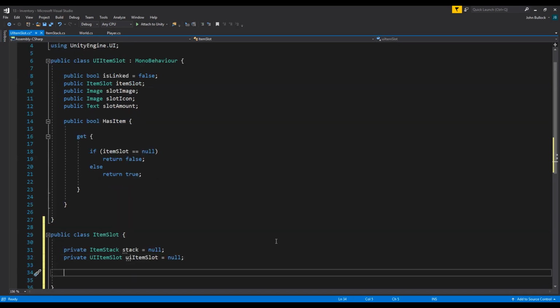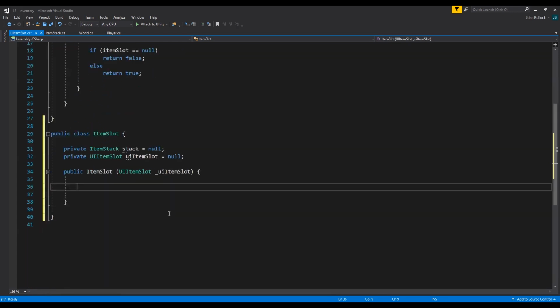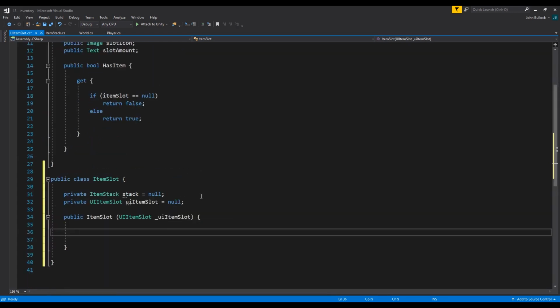And then we'll have a constructor, so we can create one of this ItemSlot class. And this one will take in a UIItemSlot. I think that is all we need for it. Basically, we're just going to create this one constructor for now, because unlike all the videos that I've done, I haven't worked this video out in advance, so I'm kind of winging it here. So if we need more constructors as we go along, we'll create them as we go along. I'm not going to try and anticipate everything we're going to need, but I think this might be all for now. So we can pass in a UIItemSlot.